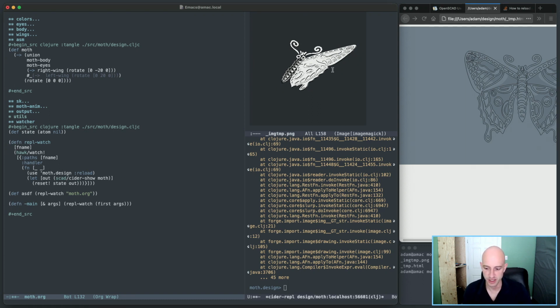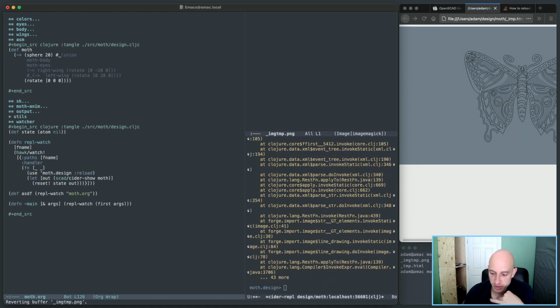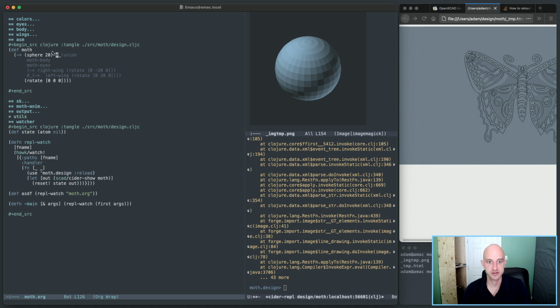This is just a PNG file, so when I save the org file, it'll run a compile. It'll take this particular symbol, moth here, eval it through the SCAD exporter and everything like that, and then save a PNG. So if you have the PNG open, it'll automatically revert when it changes. So it'll look like it's live updating. It's not really, but it kind of looks like it. And it's not a good solution yet anyway. There are ways to improve it, but you see that it does change, which is pretty cool.